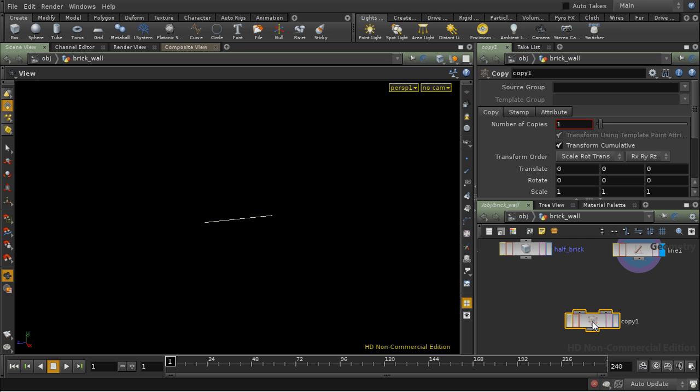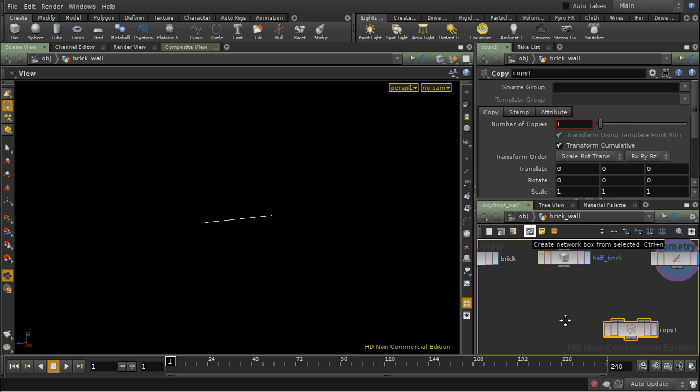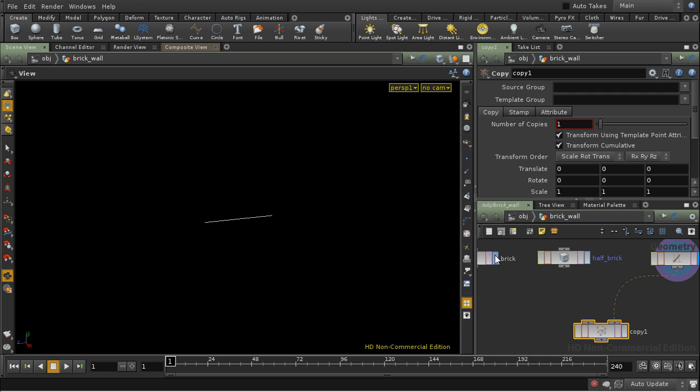Now the copy has two functions, and we're going to be using both of them in this network, but what we're going to use it for this time is to copy geometry onto the points of other geometry. As you can see, the copy sop has two inputs. We can middle click on them to find out what they are. Template to copy to. So let's put our line into there. And then the brick is what we're going to copy onto it. So let's put that in the other.